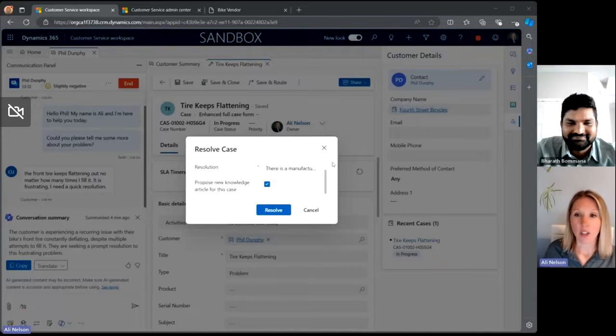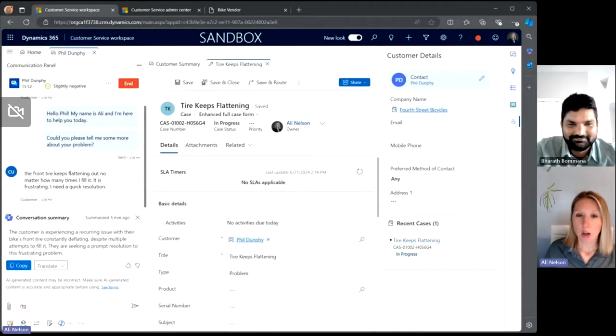Also, what is a new feature within this application is proposing a new knowledge article for this case. So if you turn on this setting, then what's really cool is you can choose to have that checkbox show up there. And when I go to resolve the case, it's prompting your agents right away to create a new knowledge article. And why that's really cool is because when you're busy in a customer service organization, like tons of companies tend to be, it can be really hard, or you might forget when you're done with an issue to say, oh yeah, I should create a knowledge article so we can use that again in the future. But by doing it right here, you don't have to remember to do that extra step. The system is going to help you out right away.